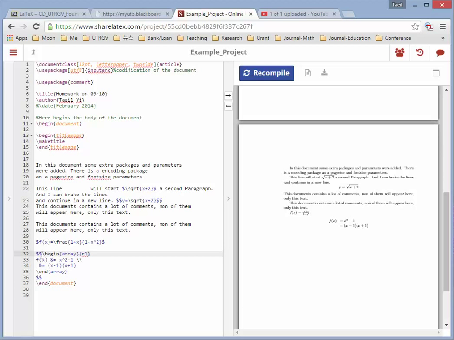So you need this command, begin array, end array, with how you want to place your inputs, and whatever you want to put there. Each column is separated by this ampersand. I don't like this personally. It's a small thing, but the space between these two inputs and that space are different, and I want to make them the same. How can you do that? Put another ampersand after the equal signs. So instead of two columns, I make three columns. The second column is centralized, and the third column is the left-hand side one. Can you see that?